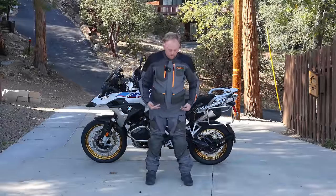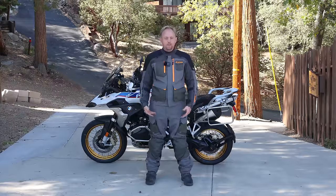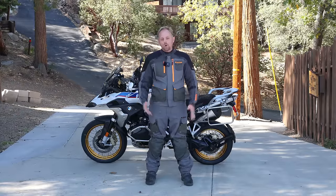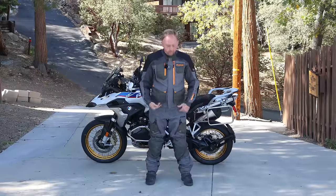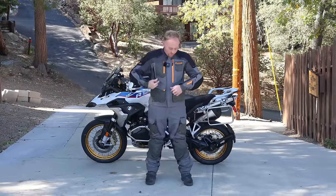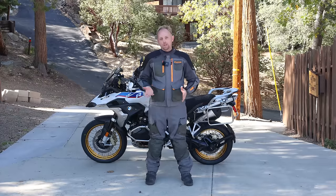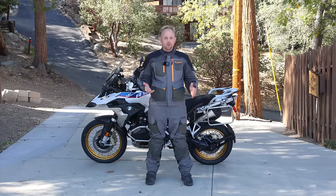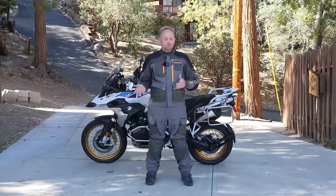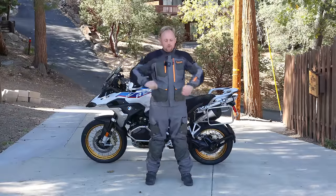Here's my Carlsbad suit. What I notice right away is it feels like half the weight and bulk of the Badlands — that's one of the things I love about this suit, though you are giving up some protection. Now the fit: this jacket is a size medium. I prefer the slimmer fit of the medium even though according to Klim I am a large based on my dimensions. You're going to have to take into account whether you want a slimmer or bulkier fit, how much you layer, and whether you plan to gain or lose weight. But I like this medium — it fits me like a glove and still allows me to move around enough.